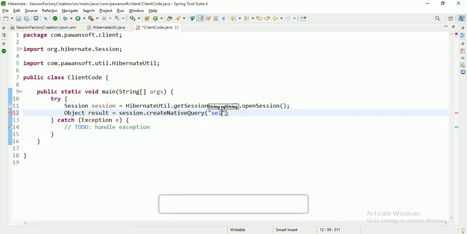I'm going to get the database version, so the query is select version().